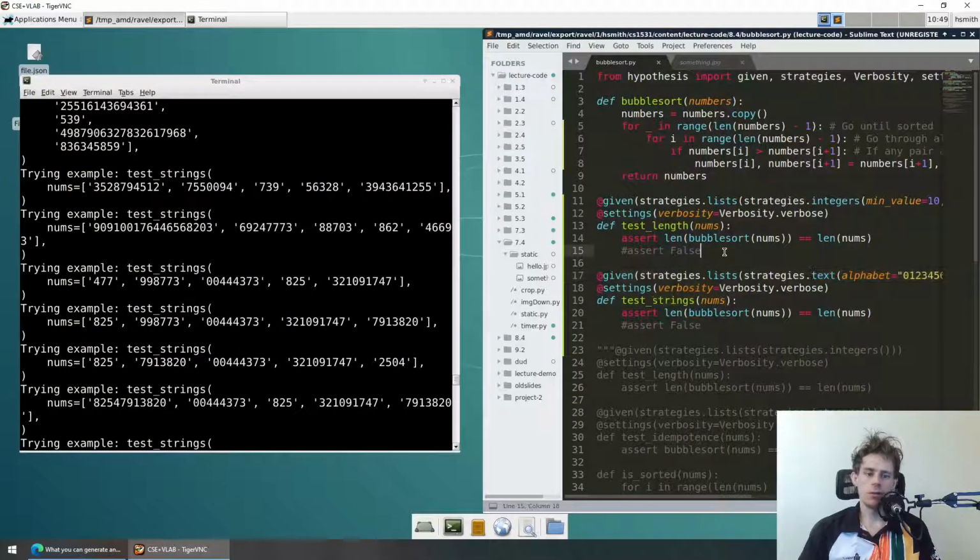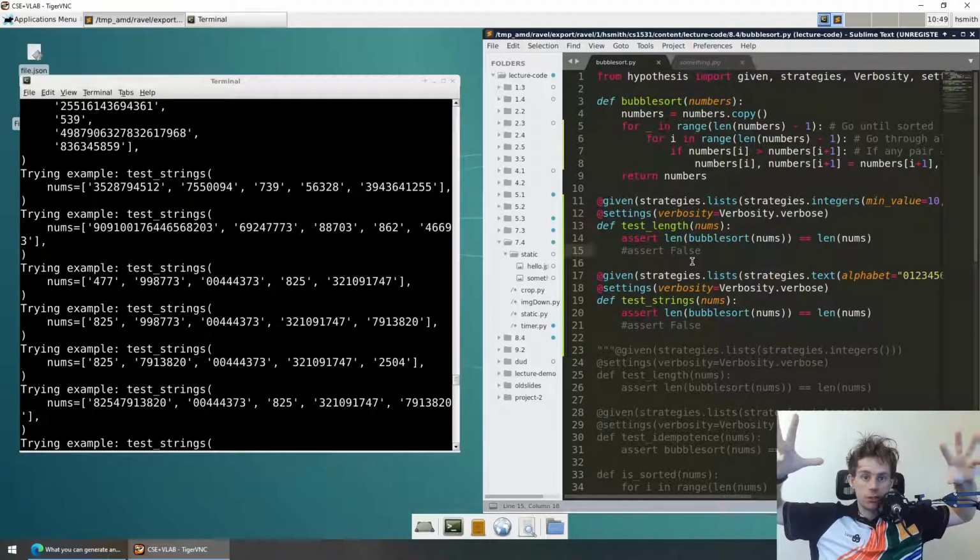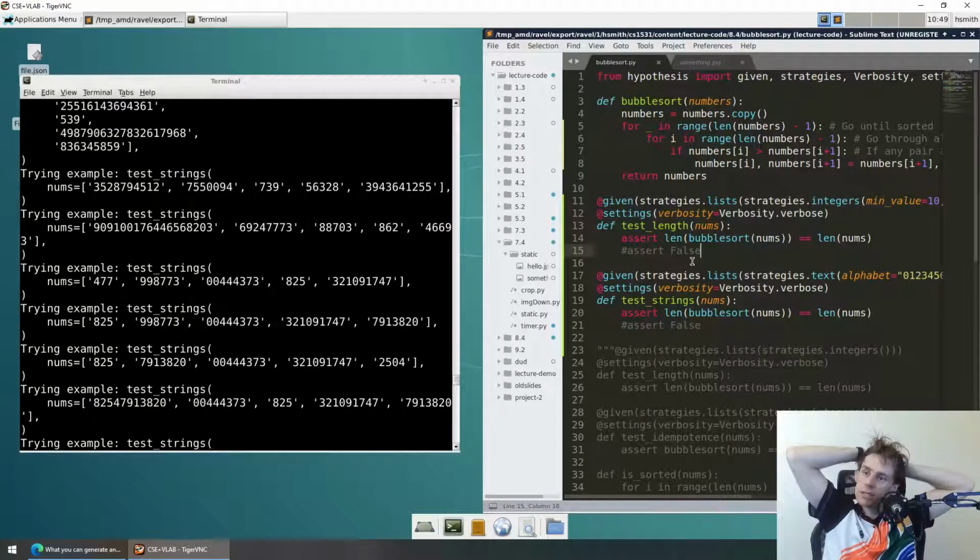So again, to recap, the main point of this is that you have these nice abstractions which can generate things for you, and you can wrap them within each other. So you can wrap an integers abstraction within a list abstraction, and the list abstraction within another list abstraction. And then it will actually call the underlying test function a number of times. And then that underlying test function will pass, and if it fails, you'll actually get a bit of a report.